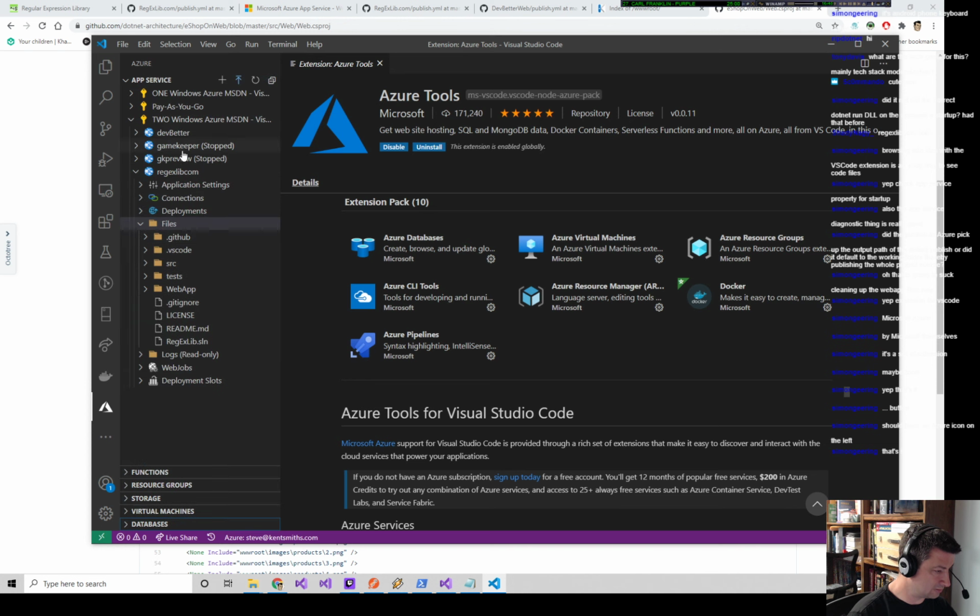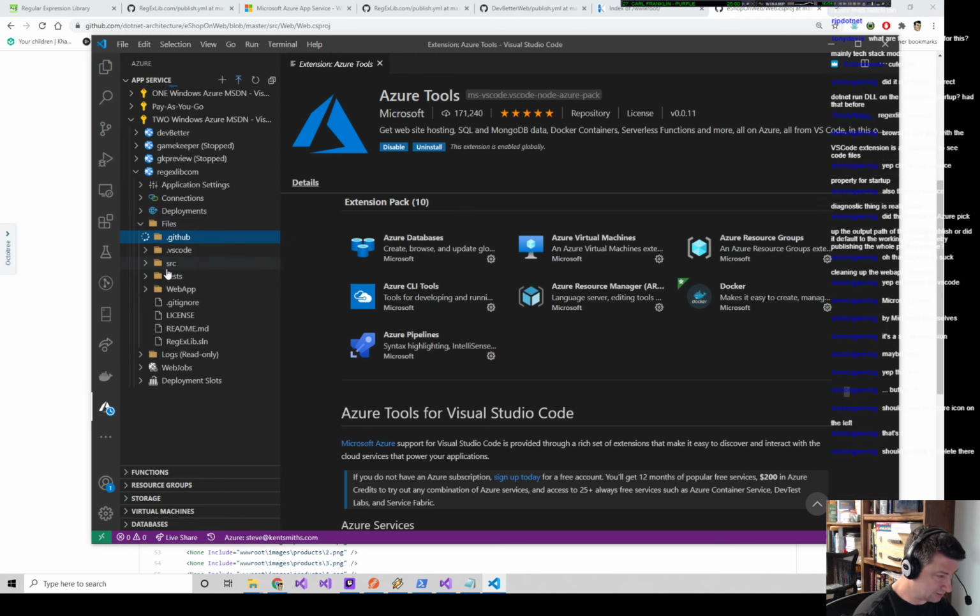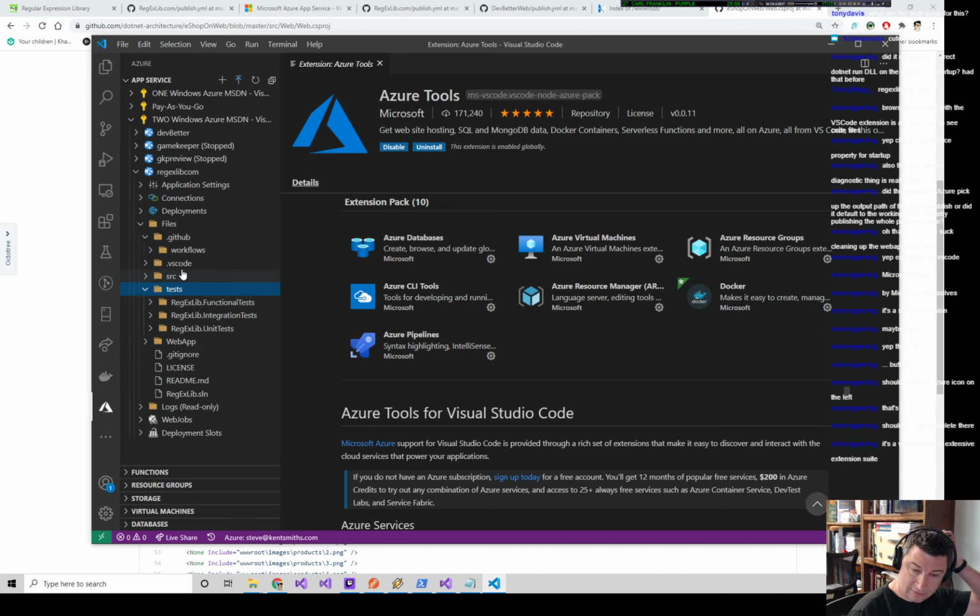Alright, so here, look at all these files. Simon, you are the man. Okay, I don't want these .github files. So, I'd like to be able to delete these things. But apparently this is a read-only view. So, how is this helpful? You're right, it would be nice if I could delete here, but I'm not seeing it.